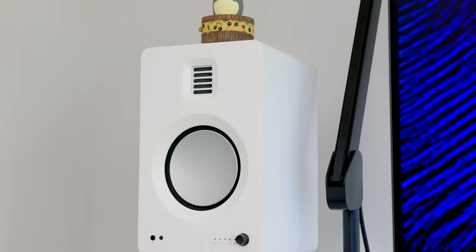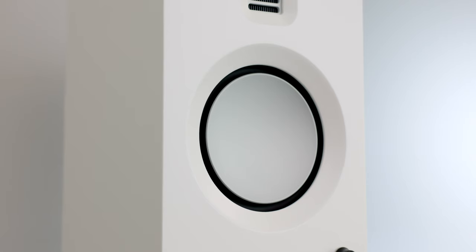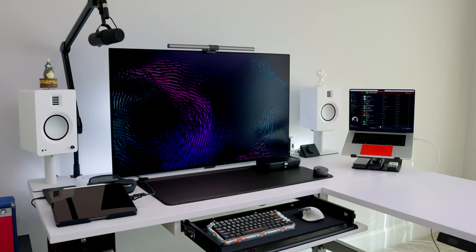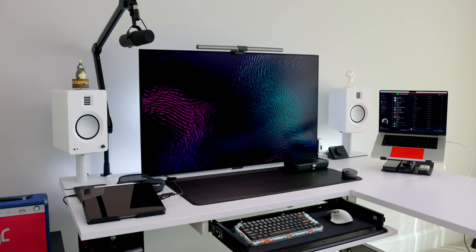While we're on the topic of sound, the speakers I've got here are the Canto Tuk — I'll be honest, I probably got them about 80% because of how they look, but they also sound really great. I think these are some of the most aesthetically pleasing speakers out there, especially if you're into that minimal modern look. The good thing is they're not all looks — they also sound incredible, and especially if you pair them with their sub I think it gives you an audio experience that's really hard to beat at this price point. The speaker stands are also from Canto — they work with any speaker, bring them up closer to ear level for a better listening experience, and honestly, other than the monitor, the speaker stands are the thing I get the most compliments about on this setup.